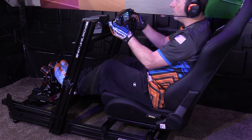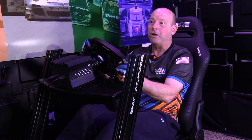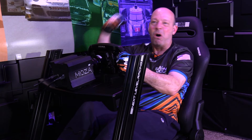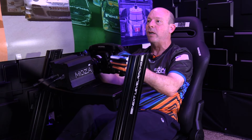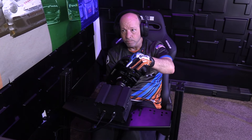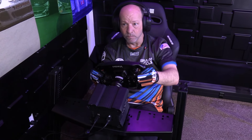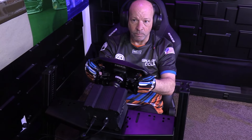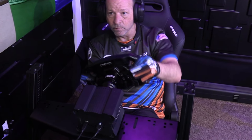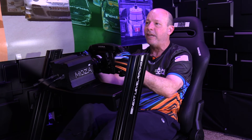I would use a much stronger wheel on this with confidence — I wouldn't restrict myself to 12 Newton meters. I think you can put pretty much any steering wheel on this, and unless you're running at 150% force feedback and need to be a bodybuilder to control it, the chassis would handle it just fine. In the end, the GT Elite Lite looks the part, plays the part, drives the part, and checks all the boxes.